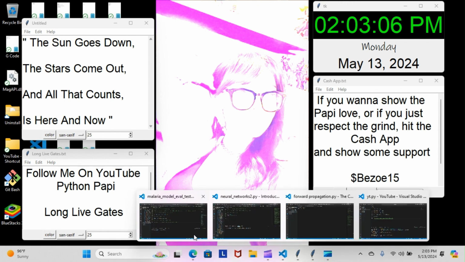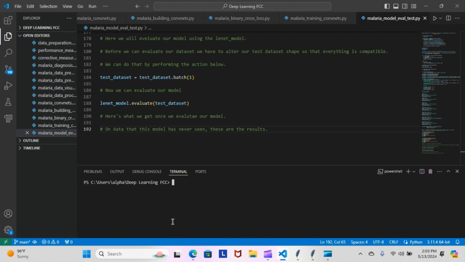Now, I didn't take into account that everything we're going to be running moving forward is built upon everything we've already done, so we might have a bigger hiccup than I initially thought. That means this compilation problem is going to persist as long as we're doing this malaria section inside the course. So what I think I'm going to have to do is take all of the notes, write down all of the code, and then run it and debug it behind the scenes, and then make a compilation video afterwards.